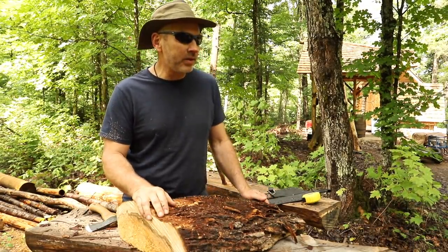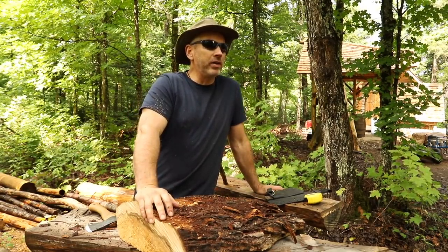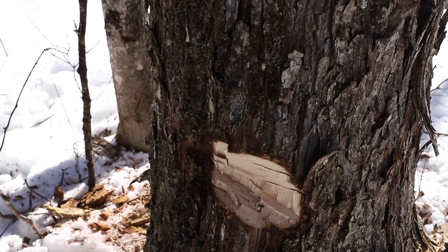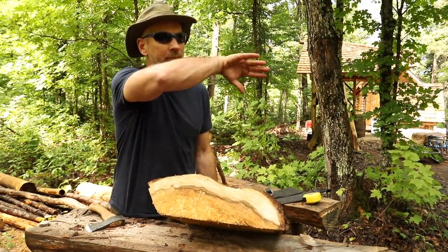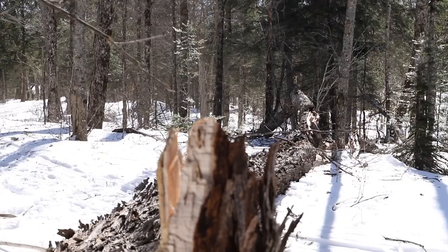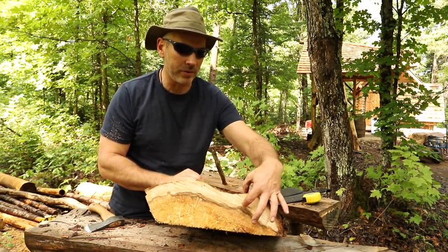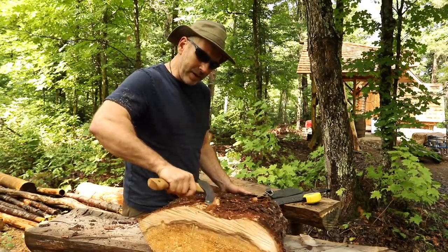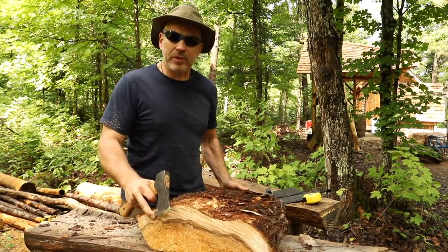You might recognize this tree from that video back in the winter, probably February or March, where I cut down that big maple that's overhanging the trail. I forget how many axe strokes it took, only a dozen or so, because that little strip of live wood was the only thing holding that tree up from the upward side. So it was leaning this way. There was one section in the back of the tree that was live all the way up, and all this was rotten. So all I had to do was cut three quarters of the way through this little strip of live wood, and the tree toppled over. And it's a good thing I did that, because it was overhanging the trail, so eventually it was going to come down on its own, probably at an inopportune moment.